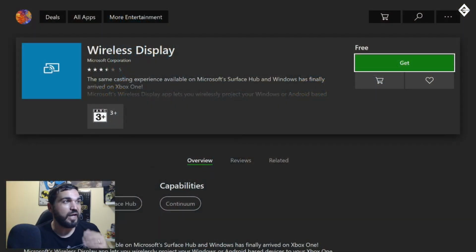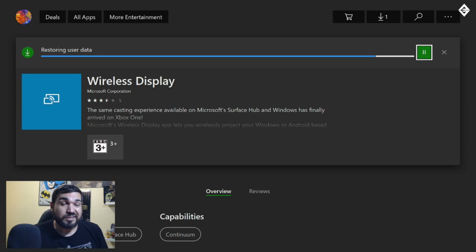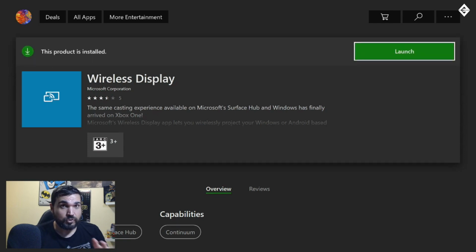Okay, so I'm on my Xbox here, and I'm just on the normal store. Just type in a search, wireless display. As soon as you get the word wire in there, it pops up, and install it. It's free, so hit the get button and it will go ahead and download and install. Alright, so it's as simple as that. It's pretty much set up now. As long as you've got your Wi-Fi and you've got your app installed, you're almost there.